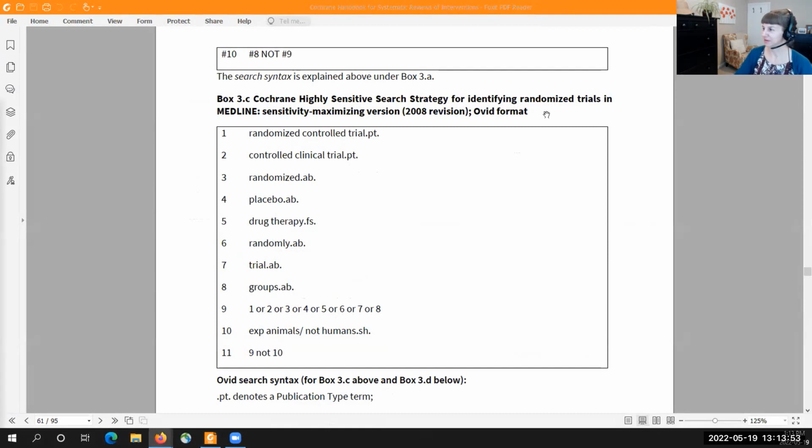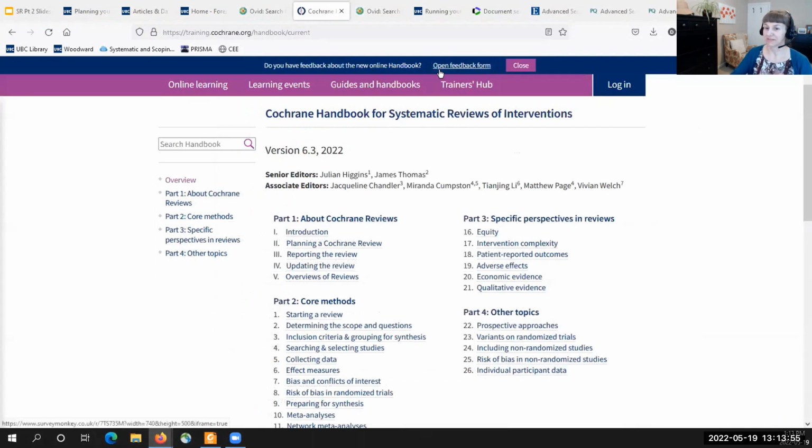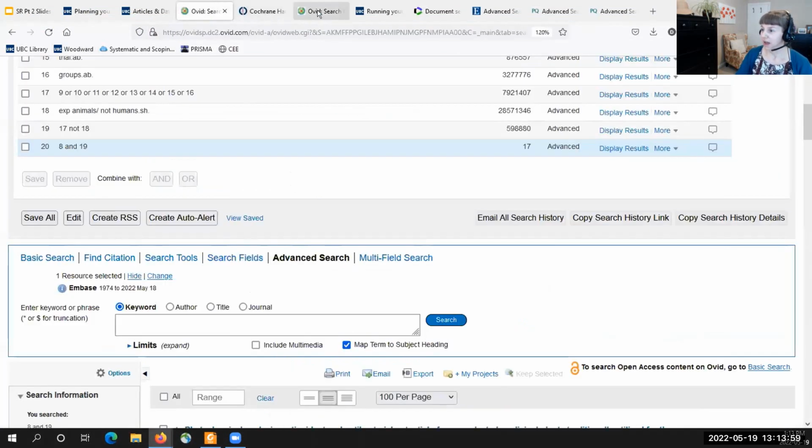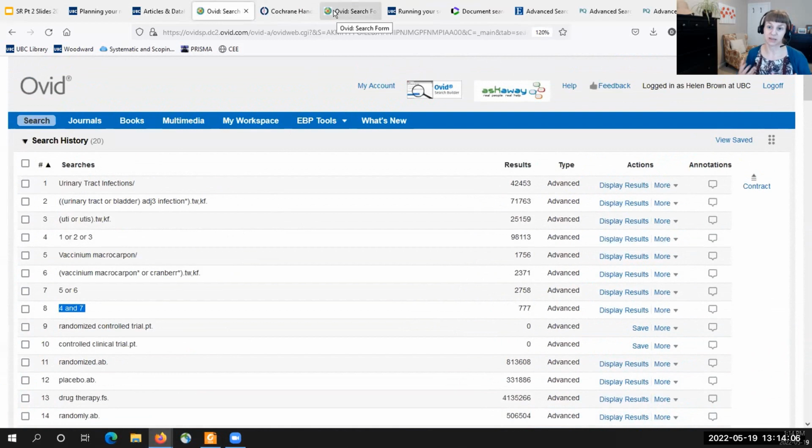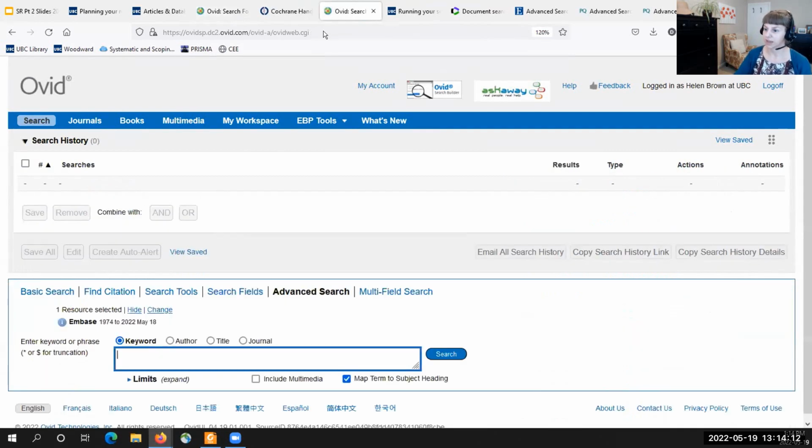Okay, so that is my brief overview of my search that I've done in Ovid Medline. And so the real question is, how might we then adapt that for another database? So for example, if I want to search in the Embase database, I mentioned that that would help me to search in other journals that Medline isn't necessarily covering. And so I want to go to the Embase database.